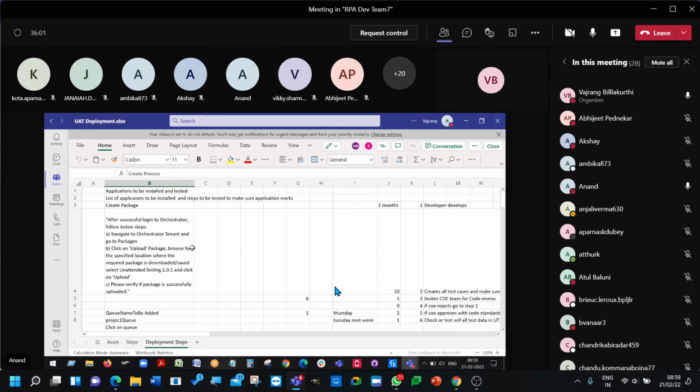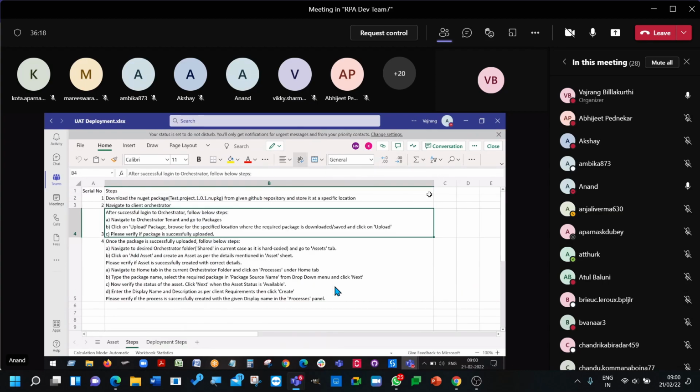Now add the steps respective to your process. You can go into steps directly. Do you have any assets?